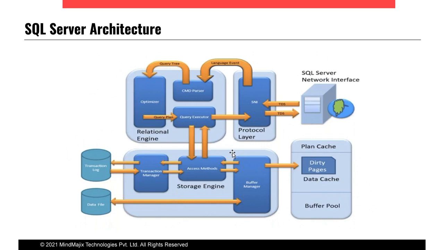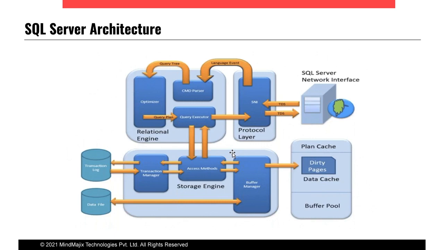Now come to the relational engine, the third component which I discussed with you. The relational engine is also known as the query processor, or you can say the query processing architecture. It is the SQL Server component that determines what exactly a query needs to do and how it can be done best. It is also responsible for execution of user queries by requesting data from the storage engine and processing the results that are returned.